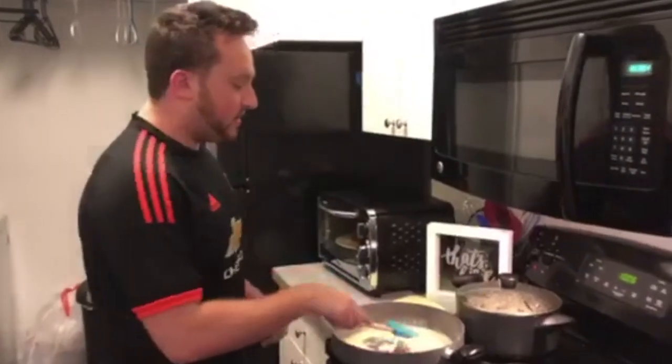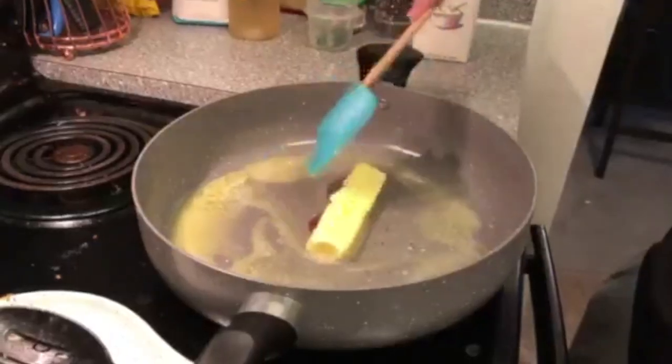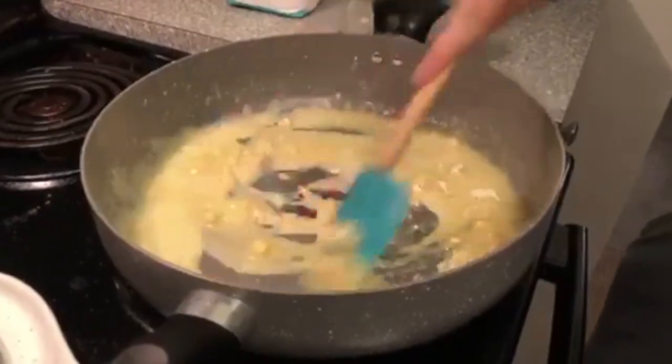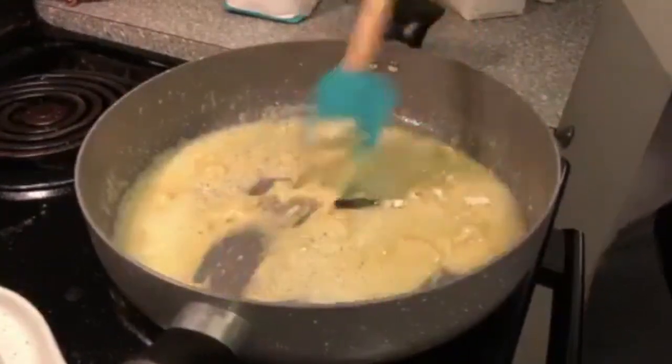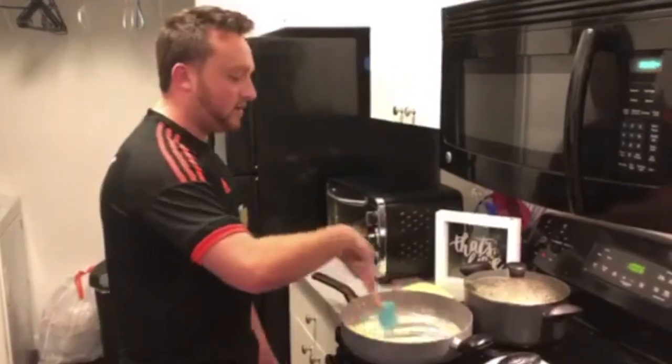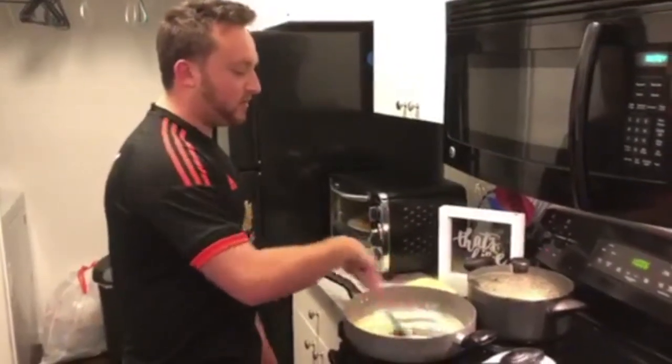What I'm making here is a roux, which is fat and flour. It basically creates almost like a putty that keeps sauces and makes them really thick — that's how mac and cheese gets super thick and super creamy. That's what you have to do to make sure your Alfredo is super rich.